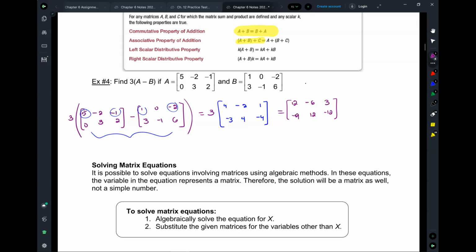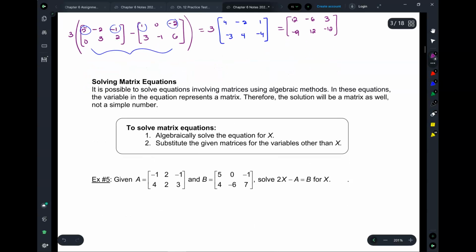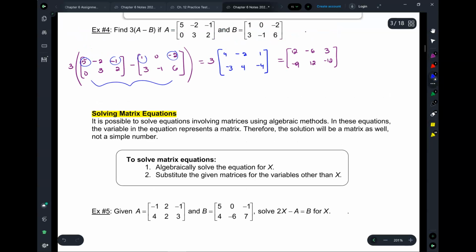Yeah. So when you distribute the 3, that's what you get. Okay, I'll pause here for a sec. This lesson is basically just an overview of everything else that we're going to do with matrices. And to that end, another thing you can do with matrices is you can use them in equations. Let me show you what I'm getting at.